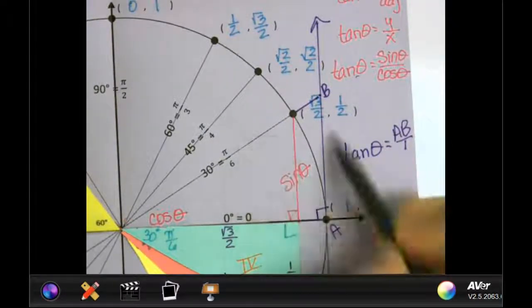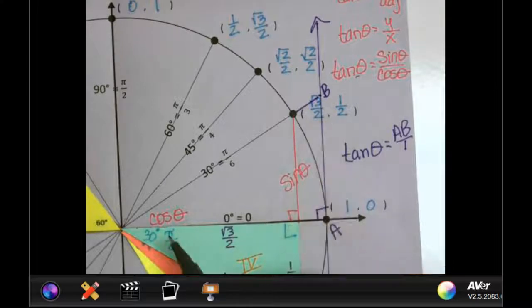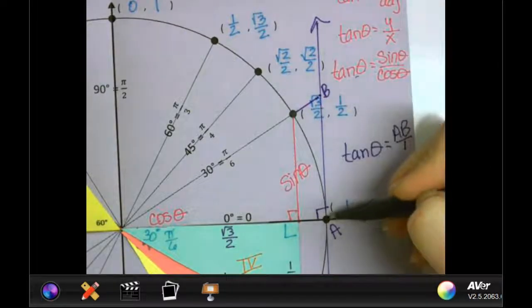And these two triangles, I was going to ask you this question and not tell you, but we don't really have time for that. These two triangles here, do you know how they're related to each other? They're not congruent, so what do you think they are? Similar. And they're similar by angle. Remember I told you that was important too. These two angles here are congruent and they share that one. So those triangles are similar. So this is a length, which is cosine of theta. This is a length, which is sine of theta. This length here is the tangent of theta.